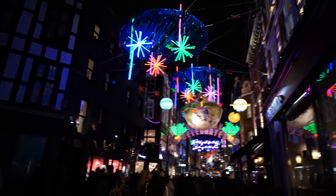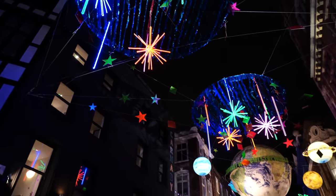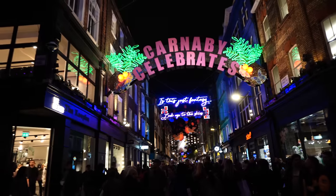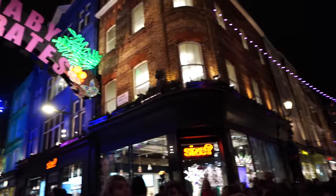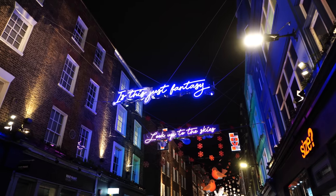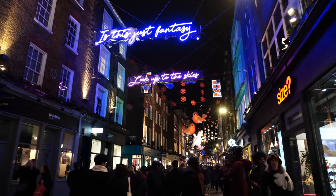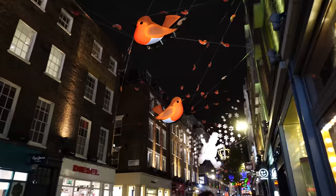If you are into colorful Christmas decorations, Carnaby Street is the place for you! These are absolutely bonkers. These lights every year have got quite a strong theme — this year they're celebrating 25 years of the Carnaby Street shopping district, and they've combined 14 different themes, which is a lot. There are also a lot of people here who've been at work and are going for beers after work. One of the 14 themes is Bohemian Rhapsody — 'is this just fantasy, look up to the skies.' The robins are quite cute. Some real contrasting themes — just a couple of section things across for each one.